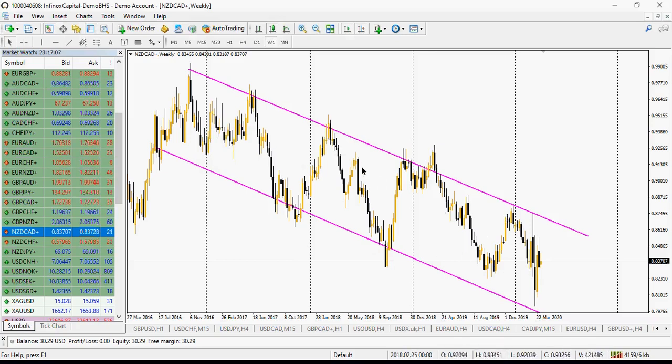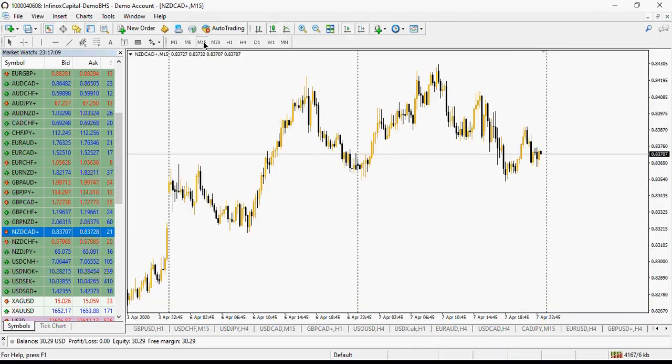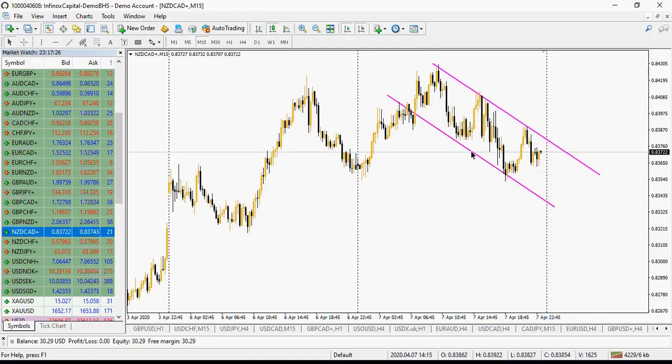Now, it doesn't have to be in higher time frames. Even in lower time frames, you can see channels. If I want to trade this right now, this 15-minute time frame, I can see a channel already, even on the 15-minute time frame. Okay? This is a channel. Can you see this? Isn't it beautiful? Now, I have no business buying this trade because on 15 minutes it's a bearish direction. So what do I do?